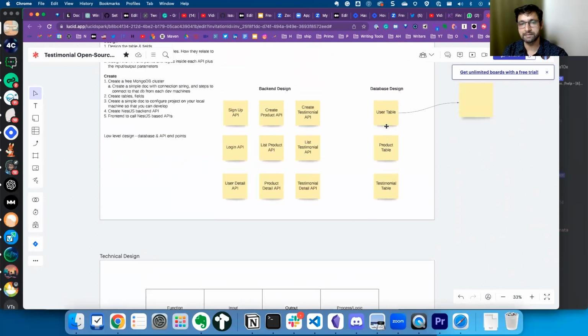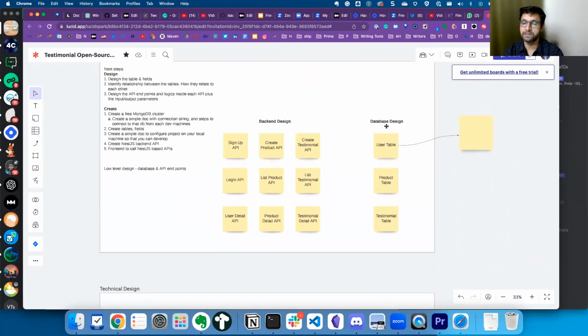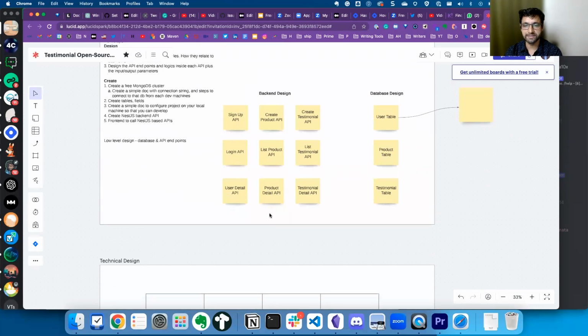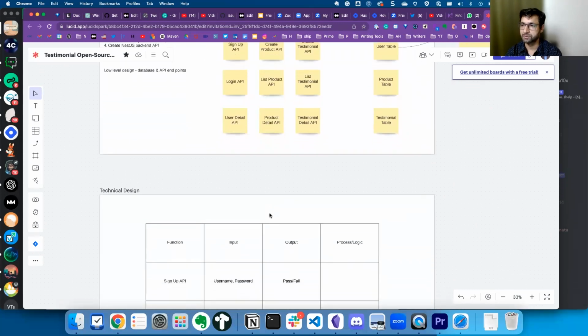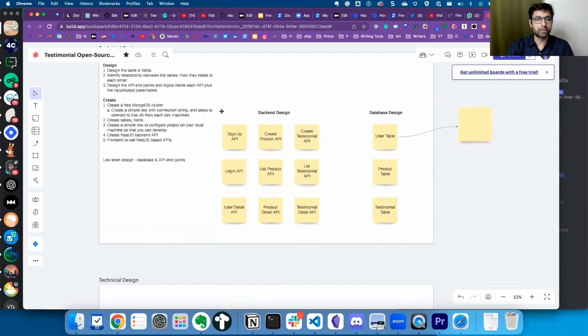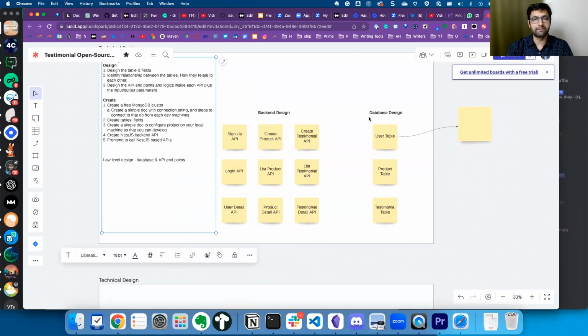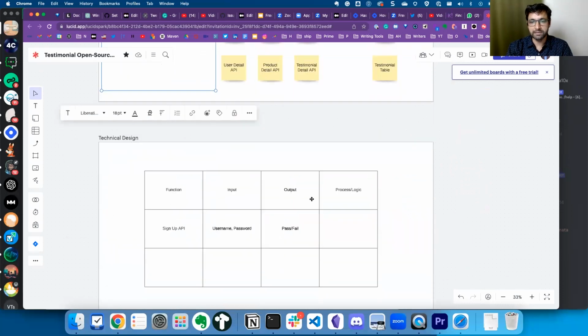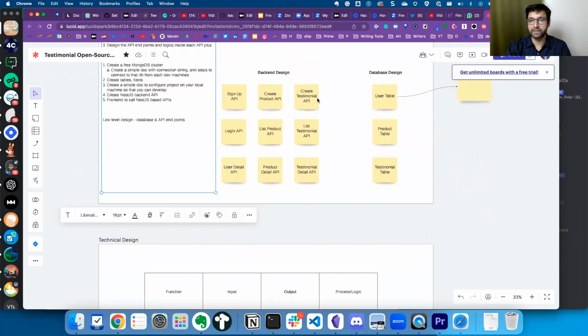So the first step would be to convert this into some actionable steps that you can track, and then make sure that each of these actionable steps has a name assigned to it. But for this we will have to discuss with the team who will be taking the responsibility on their own. So the first thing is expanding that, right? What we said is that this is just a beginning, but we need this type of table that has input, output, and processing logic for each of these boxes, and then for each of these tables.